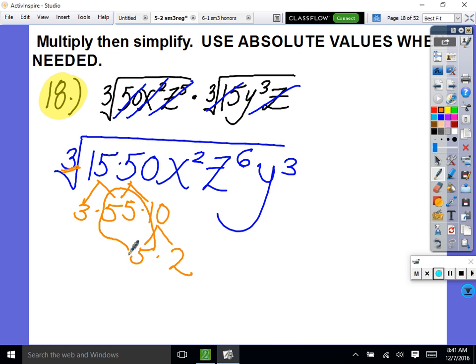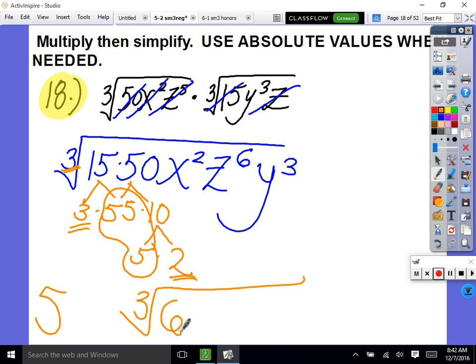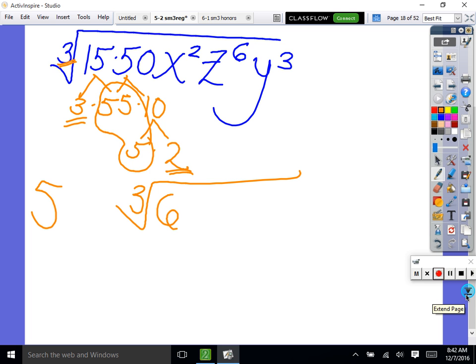So we'll pull out a 5. Okay, I'm going to go over here and pull out 5. Then I'm going to go over here and give myself some room, put a cube root, because I don't want to get it wrong. Left underneath for numbers was a 3 and a 2, so a 6, correct? Okay, let's move on to the variable part.